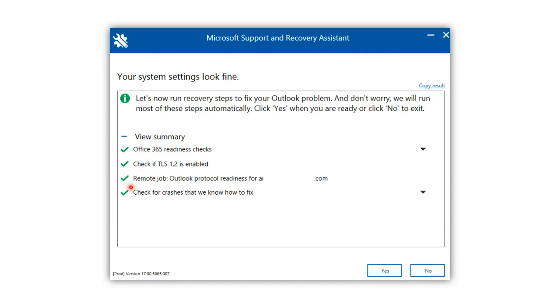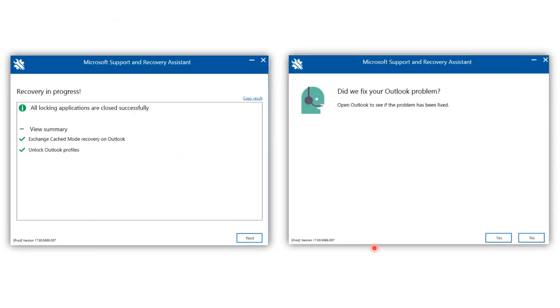It also checks the Outlook protocol readiness for the specific account. And here it also checks for any possible crashes and how to fix them. So after that, you can carry forward with the next steps to see if there are any other issues.